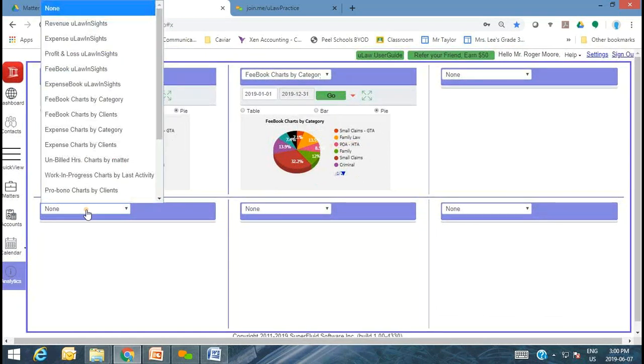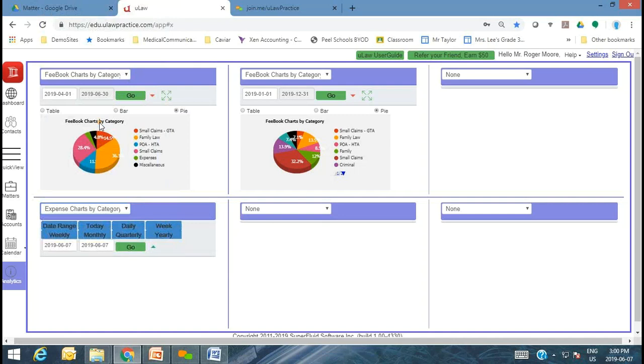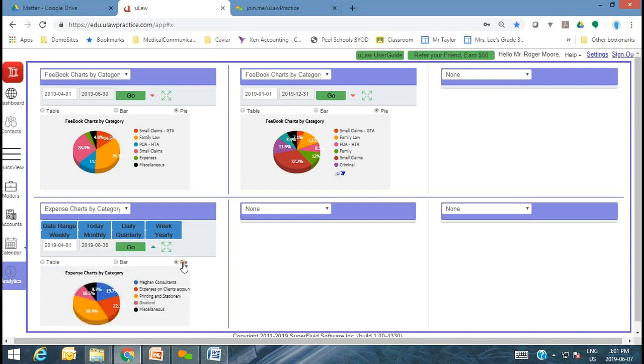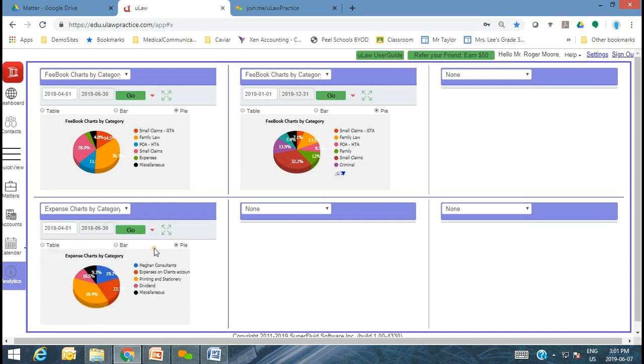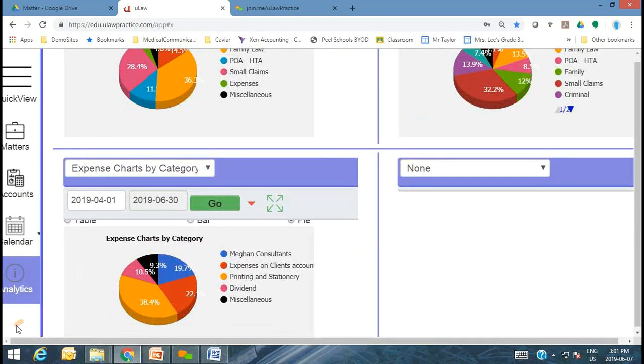Same thing you can do for expenses. We all know that we sometimes think that we spend a bit too much on office expenses, but we don't measure them, and we don't track them, and we don't visualize them. So this is a way, again, you can visualize your expenses. Okay, for this particular quarter, where are my expenses? What are my top expenses? Again, you can see that 38% of my expense came from printing and stationery.